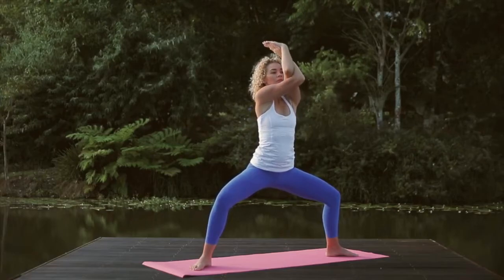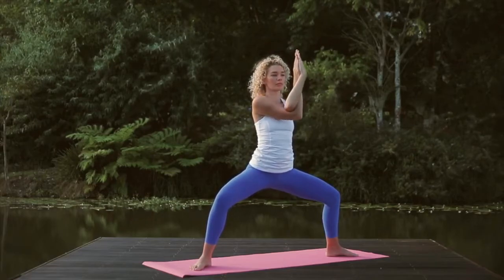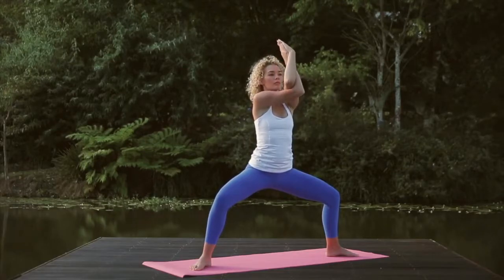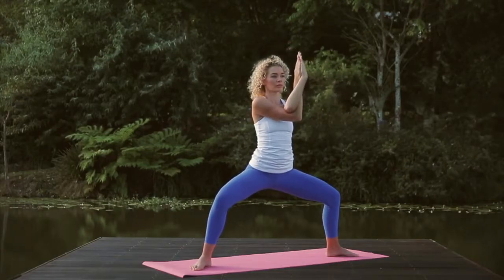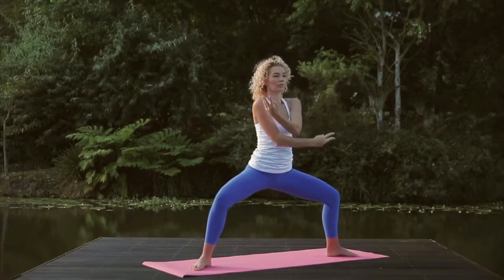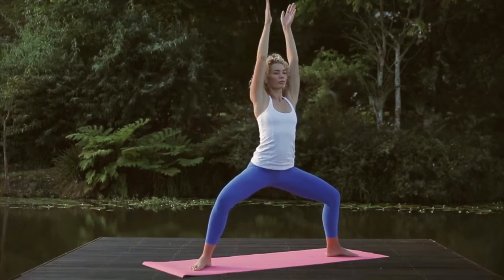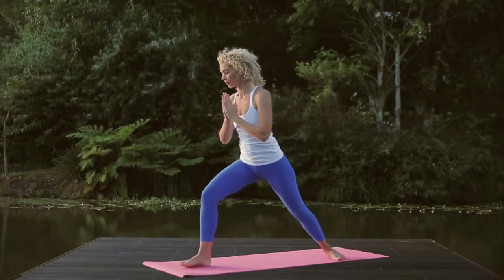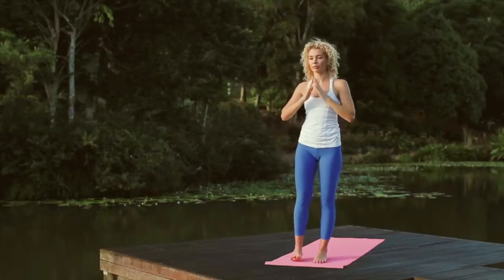Right arm underneath the left. Inhale to rise. Exhale lower. Keep the shoulders down away from the ears. Keep the breath flowing deep into the belly. Return the arms out wide. Hands to prayer, step to the top of your mat.